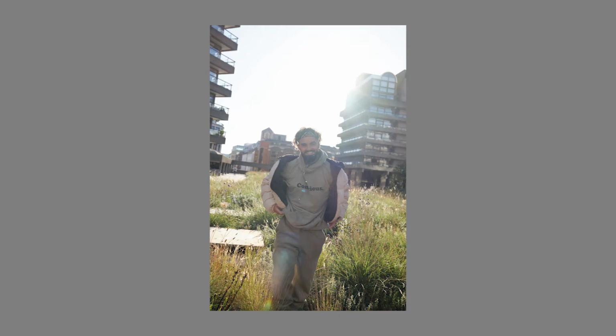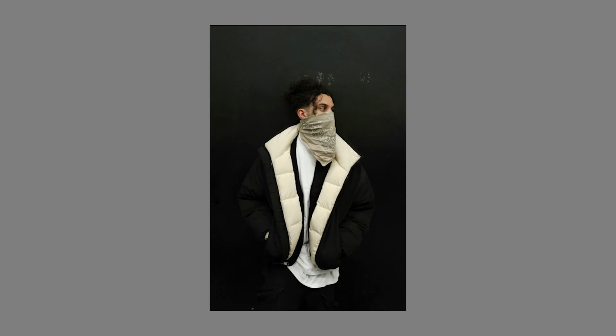So the main piece I wanted to feature from the Embassy of Bricks and Logs is going to be a puffer coat that they created in collaboration with Gaz Oakley. So if you're not familiar with Gaz Oakley, he's actually a plant-based chef, also based in the UK. The coat is going to run you a retail of 400 pounds, which is again close to 600 US dollars.